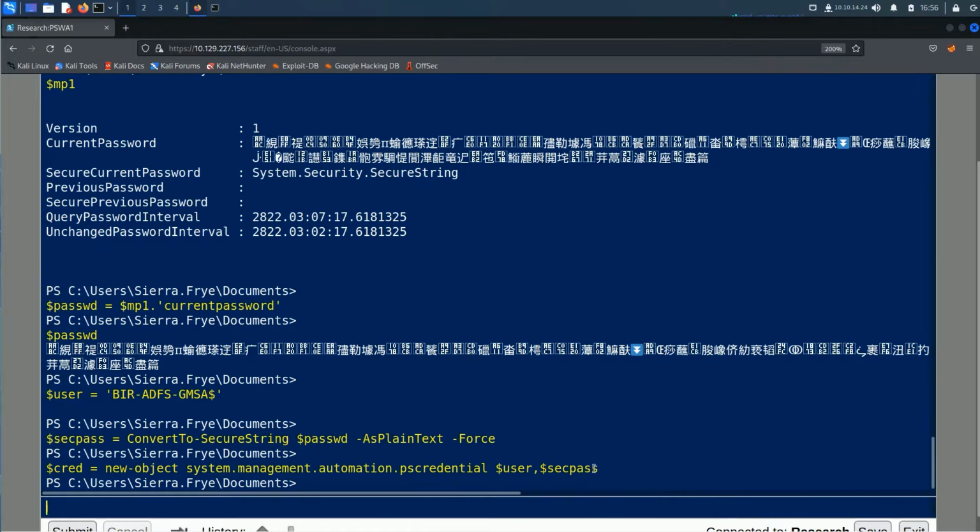And essentially what we have done is we've taken this password and we created a PS credential. So now we can basically log in using this credential super easily. So that is number 10. We've just read the GMSA password, and from there we have credentials so that we can use it to log in. It's just how you do it. It's PowerShell. It's Active Directory. You got to get used to it.